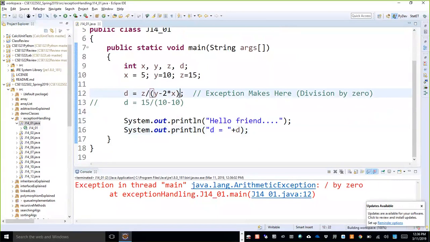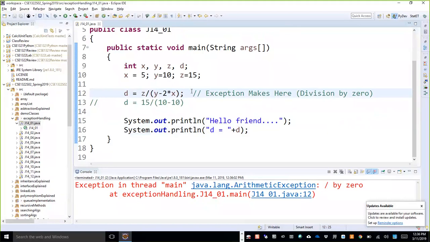If this program is part of a large application, then when these lines of code are executed, the application will be terminated unexpectedly, because an exception happens here.